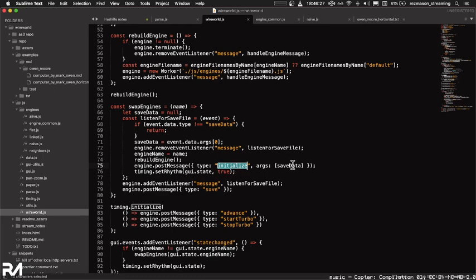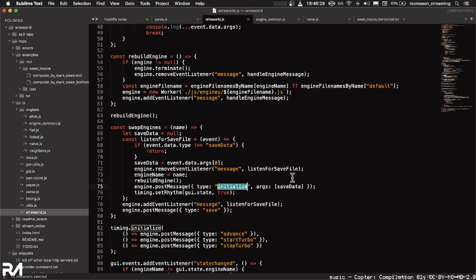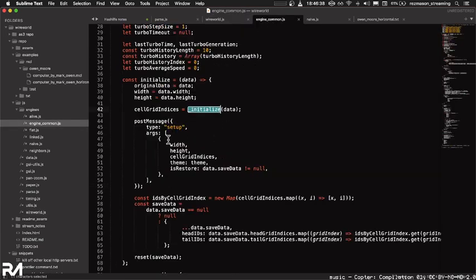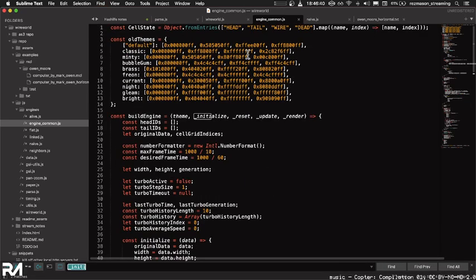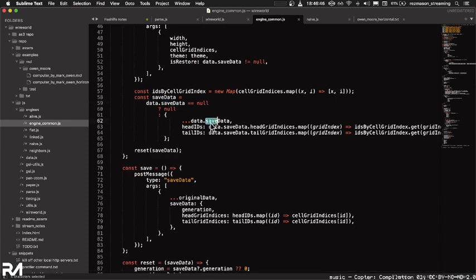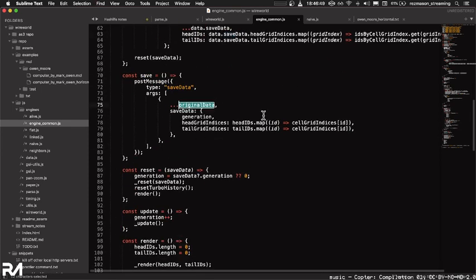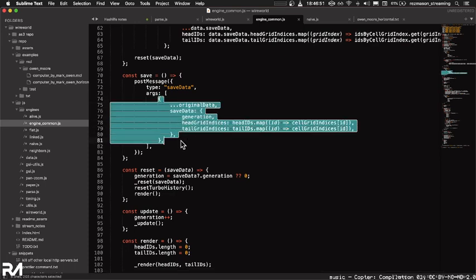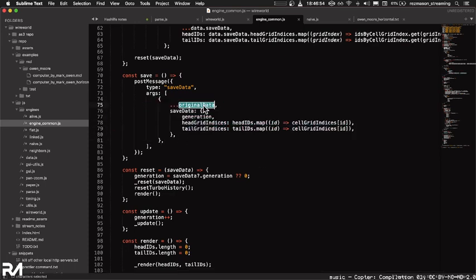But instead of passing in the data we get from the parser, this time around we pass in the data that we get from the previous engine, which does contain, if we look in the engine common save function, here we are. The save data is an extension, a copy of the original data that we parsed out. Mainly because that's the least error-prone solution, right? It's good to just have this data around.